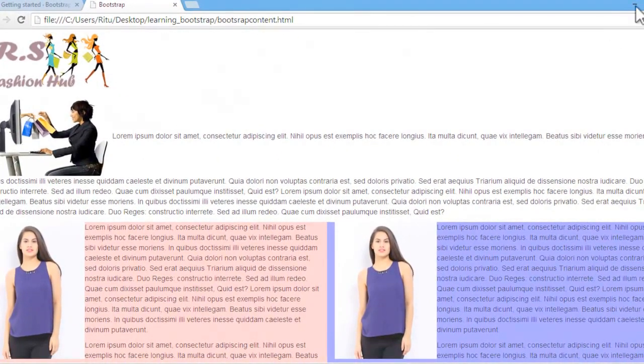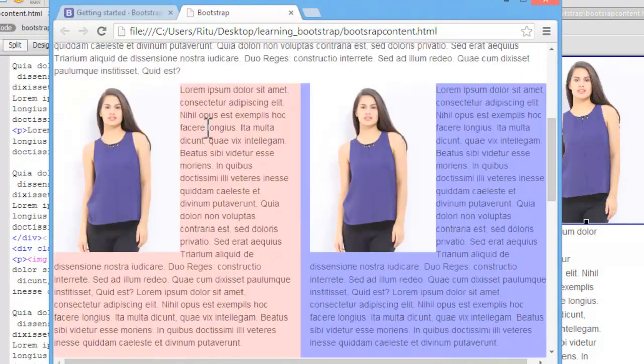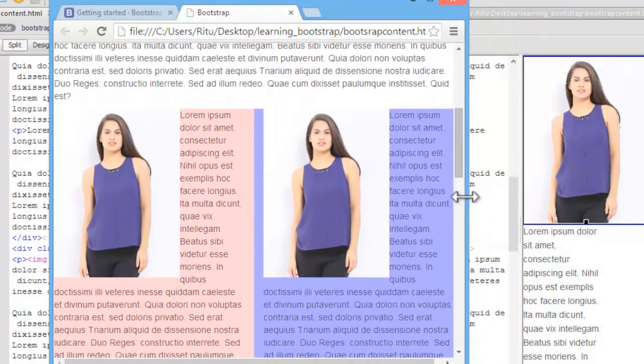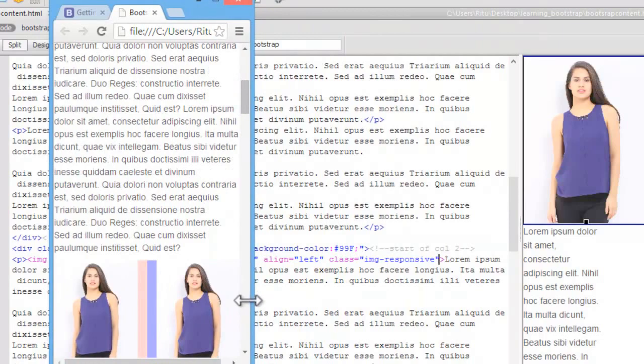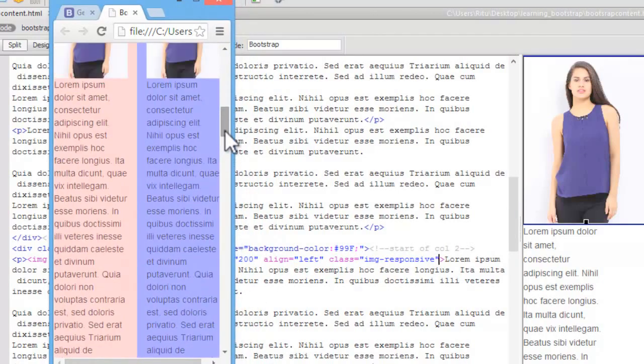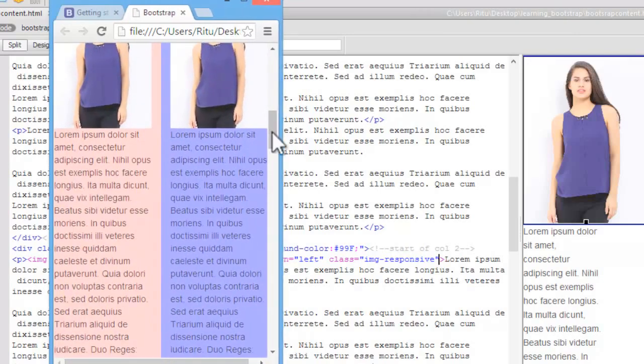Let's refresh. Now when we collapse our window, focus on both these images. They will also increase or decrease their size along with the screen size. See, with the screen size, they are also getting smaller.